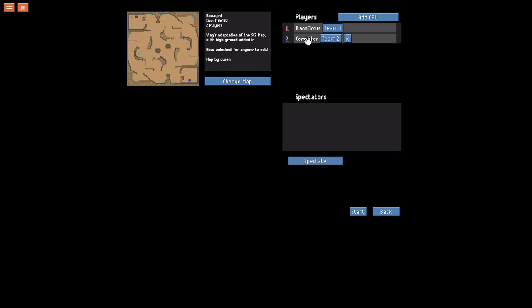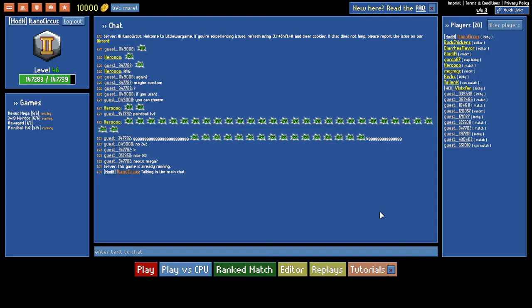The reason being, it does us no good to have nobody as an opponent in a single-player game. And so, to reduce confusion, a computer is automatically added, at least one, so that there is an opponent to have. You still retain all of the rights of click and dragging computer players or adding a CPU, provided that there are enough player slots, or changing the map. You can also start. However, keep in mind that if you are trying to invite other people to play, you will have some difficulties as this is a single-player experience. We don't want to do that. We're going to go ahead and click back.